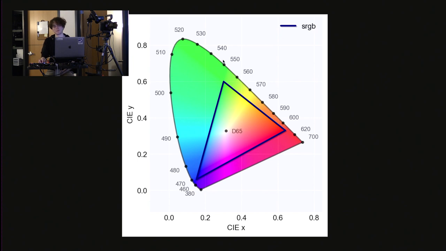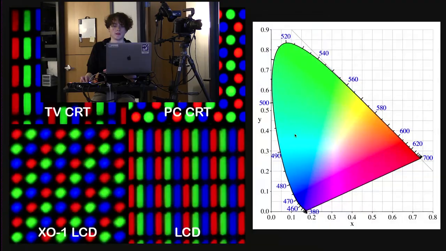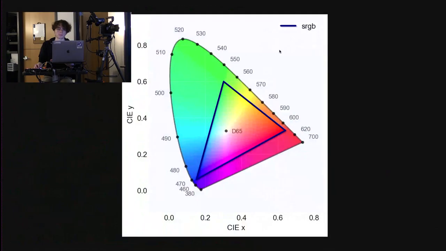If you look around, do you see these numbers around here? It goes from about 400 to about 700. I'm going to go back to this slide where we have the wavelengths of light, and guess what, 400 to 700. As it goes from violet to red, and then wraps around, that's similar to the triangle where we're mixing different amounts of these lights, but in this case it's mixing these wavelengths of light. If we had a pure green with no other wavelengths mixed in, it would be along this edge. But our green down here is not a pure green at all.